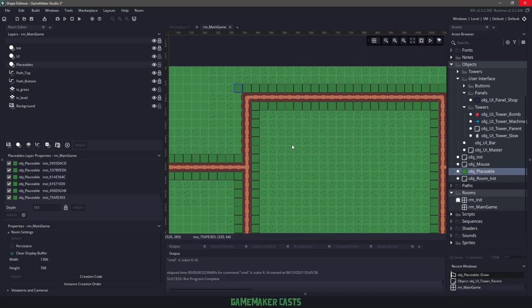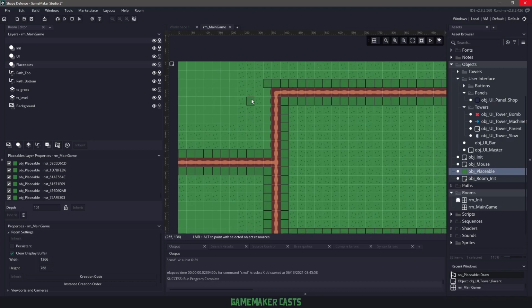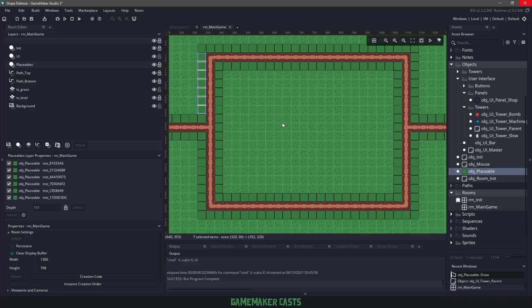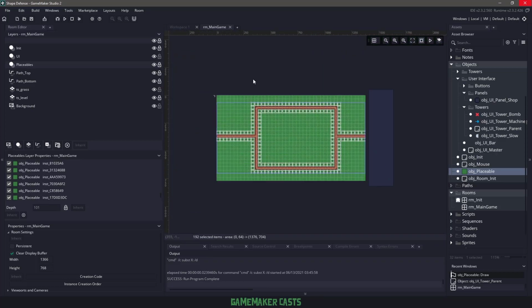So you can see I'm almost done, and if you're not using the IDE a lot, or I should say the room editor, what you can do is, as long as you're on a particular layer, so this is an instance layer, and I'm on the objects placeable, if I hold down my Alt key on Windows, I'm able to just left click and drag these into the room, and it will create the different placeables for me. So you can see that I have done this, and I have a whole bunch of different placeables here.